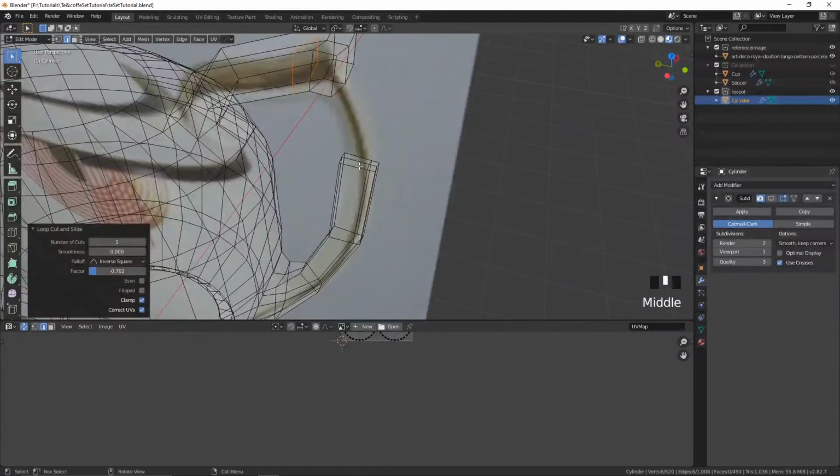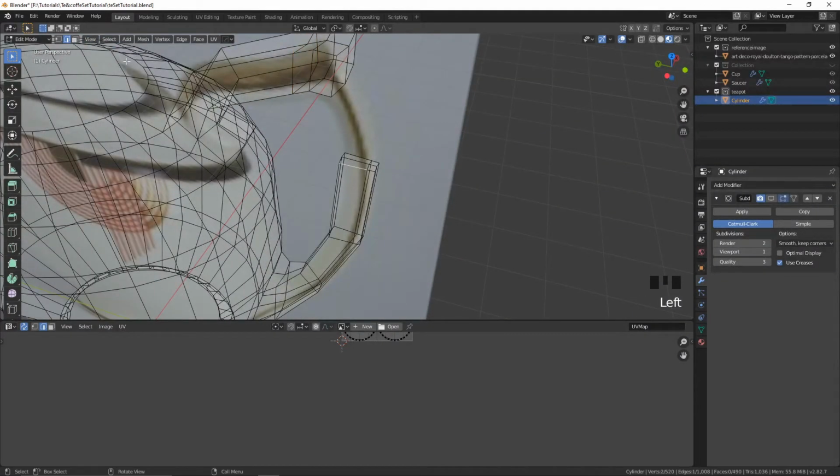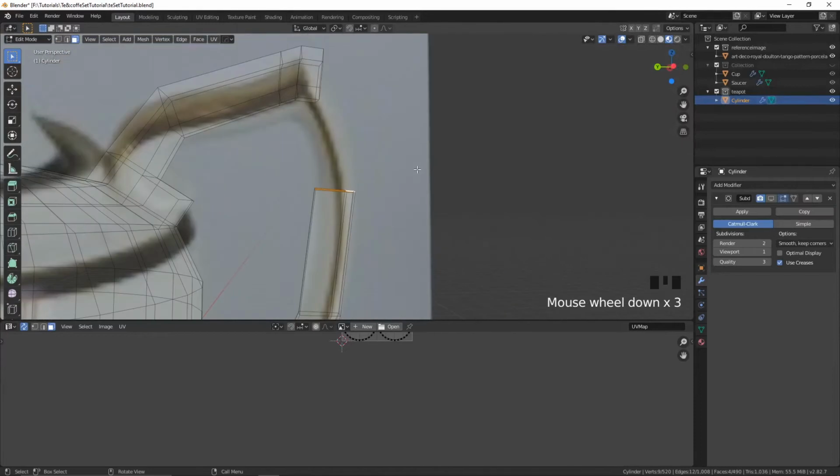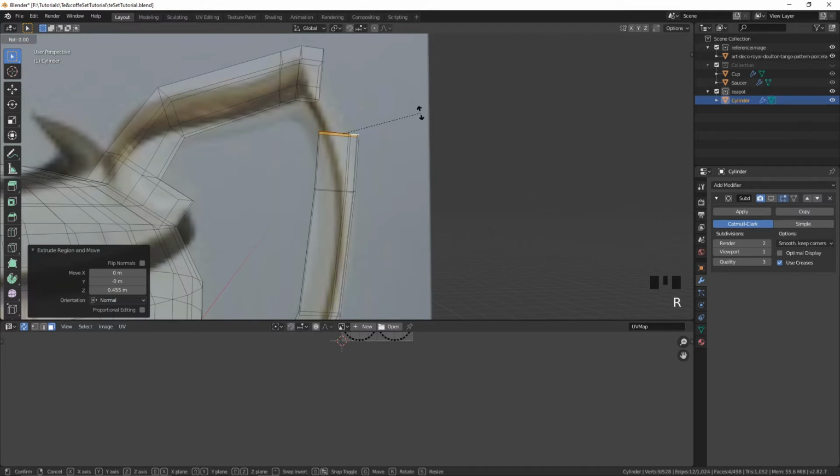So let's go back and select these 4 faces here with face select on this little button up here. Let's select all these faces, and let's extrude, and we can move it just upwards like this, and then rotate with R and X because we want to do that along the x-axis.